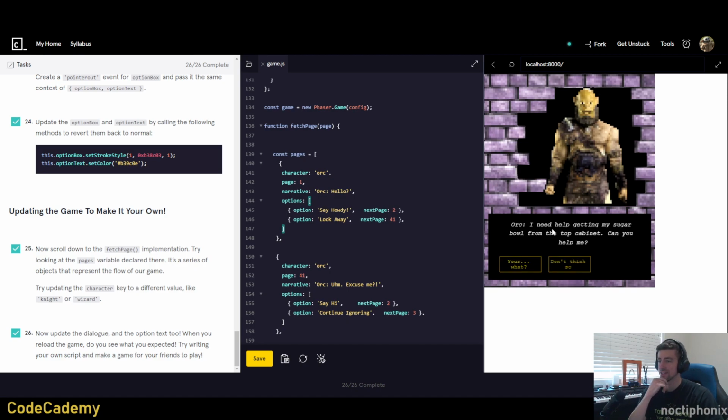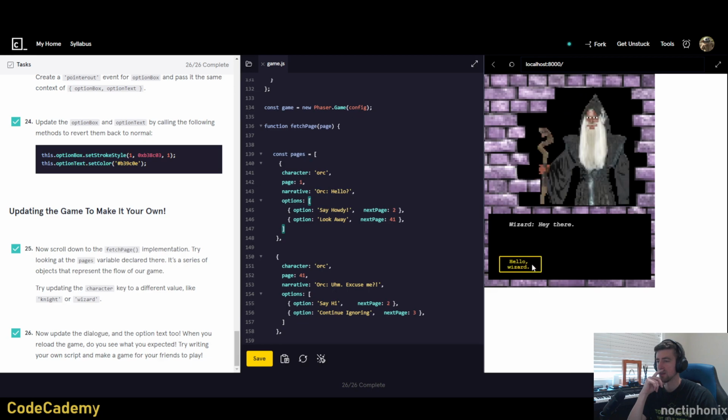So after he asks us to get his sugar bowl down, maybe do another, like ask him about that and then deny him, and then leave the orc. But if we leave, we'll just go to the wizard, and if we engage, we just go to the orc. So maybe it's not that then. Let's go ahead and make friends with the wizard.